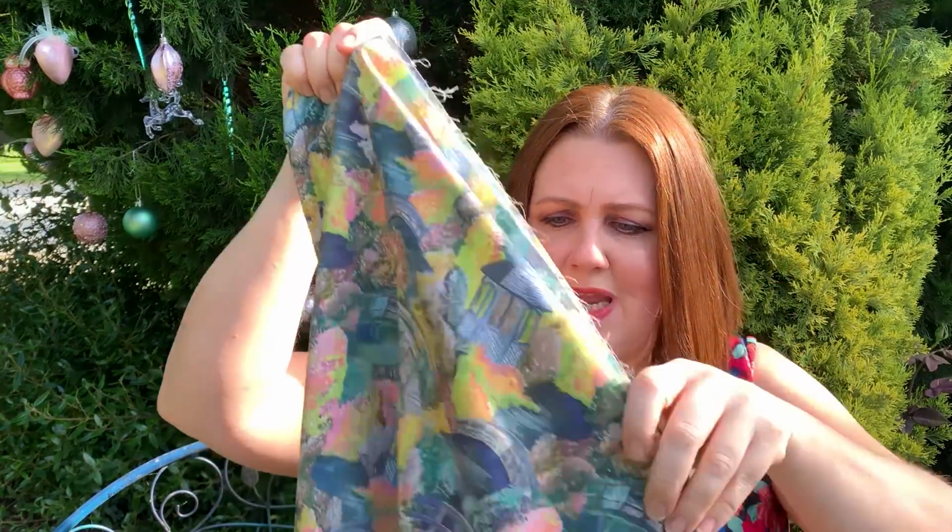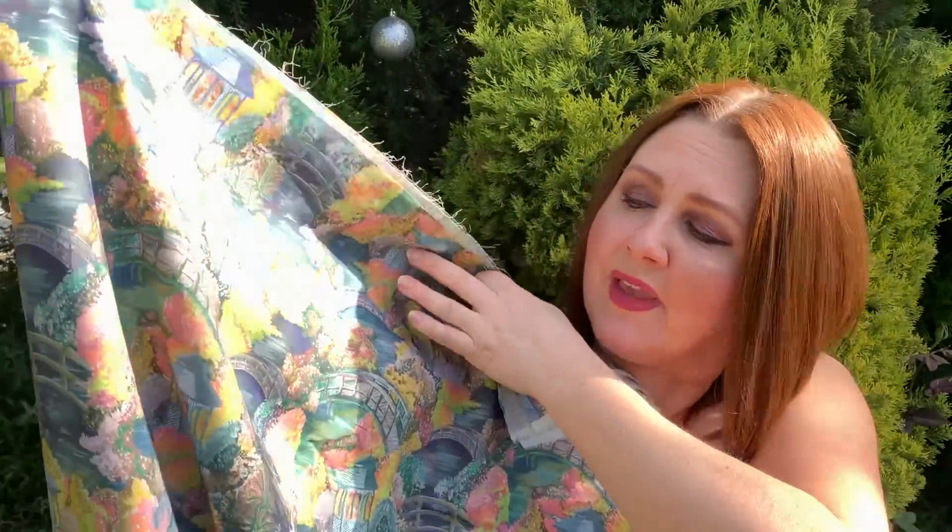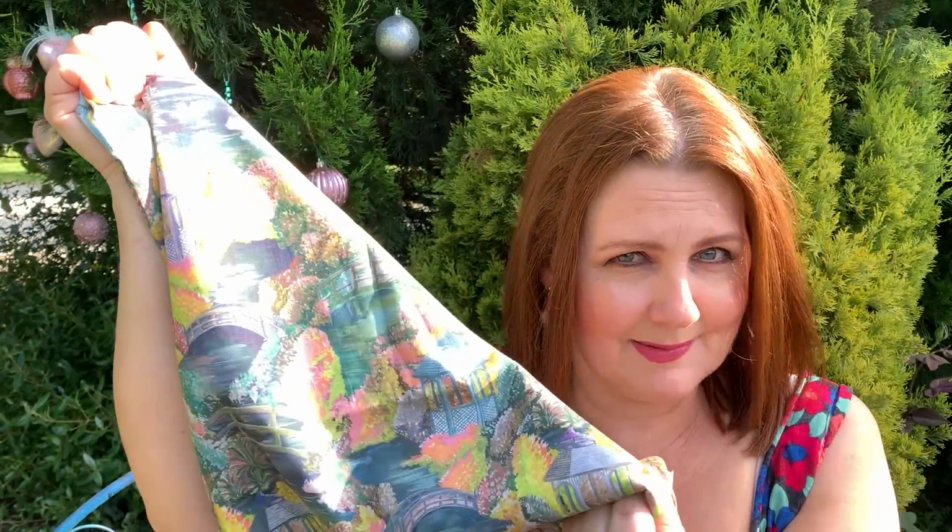They've also been incredibly generous and sent me a beautiful cut of the new Lady McElroy fabric that they've got in. This one's called Water Under the Bridge. It is the most divine print. It actually reminds me of a Monet painting. It's just incredible, the colours in it, like a painting. I'll show you the drape. Just magnificent. So they do have this in store. So the lucky winner might want to buy some of this actual print, or maybe one of their other great prints. I've also got a gorgeous shirt that I showed you back in the Sewciety from some beautiful Lady McElroy, the Faces print. That was also from Weft and Warp too.